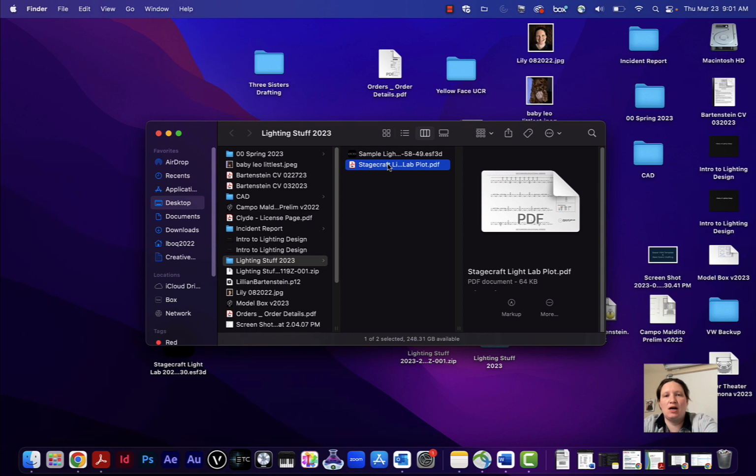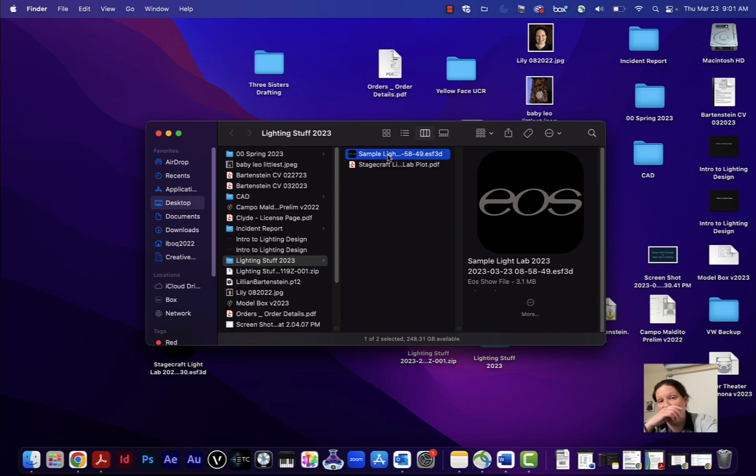And so you will receive in Canvas a LightLab tool and also a copy of a light plot, which I'll print out for you as well. And what we'll be doing is creating some simple looks and programming some simple cues in the Lightboard. Believe it or not, we're doing that today. So there is a sample LightLab file that you'll download, and also you'll get a copy of the light plot with it. I'll just have that all as a package that you can download off of Canvas.